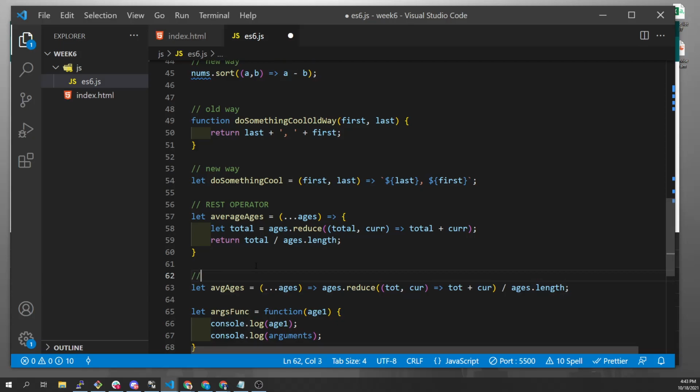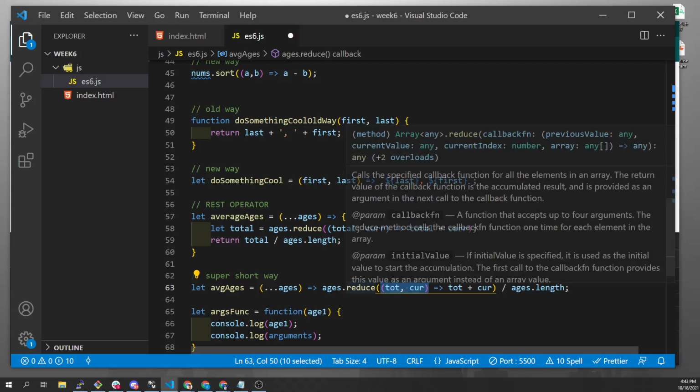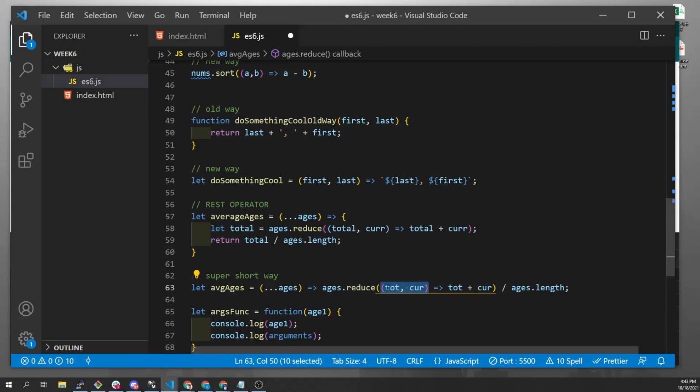Go ahead. When did you designate current, or it became current when you typed it into the function under the console? It's literally right here. When we write our function, just like with the old way of writing functions, whatever we name our things in the parameters, in this section between the parentheses, is the name of the variable that will exist inside of the curly brackets, or in this case, inside of the arrow statement. Does that answer your question?